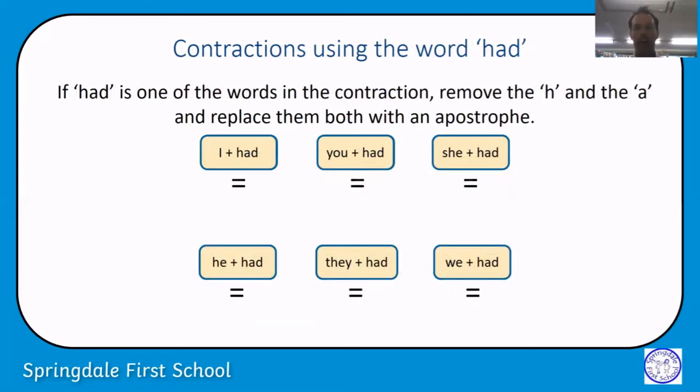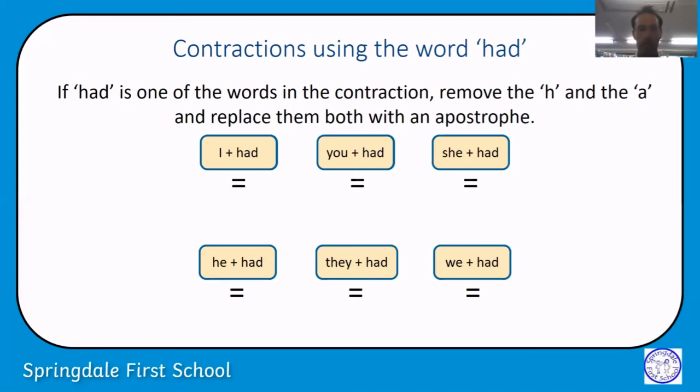Okay, had is another word we can contract. So excellent work. You've picked up the pattern. We're going to remove the H and the A as well and replace that with an apostrophe. So I had would become I'd. You had, you'd. She had, she'd. He had, he'd. They had, they'd. We had, we'd.